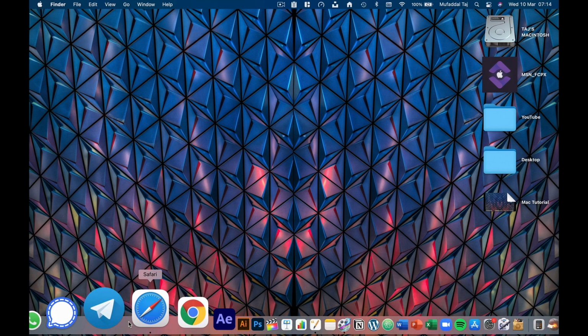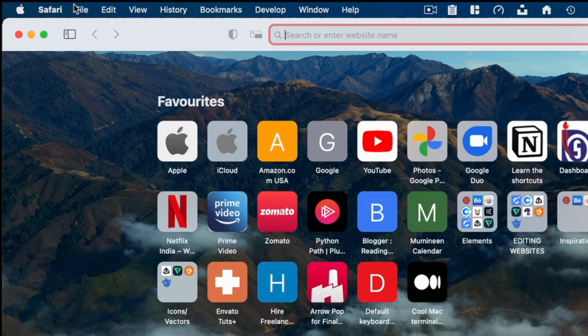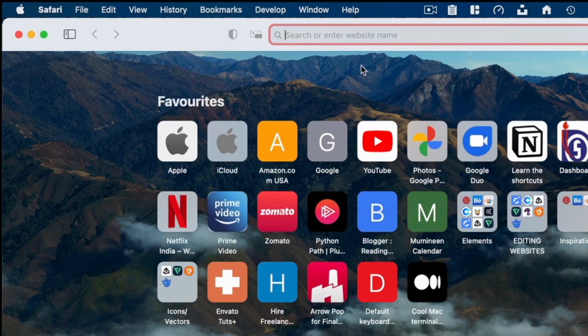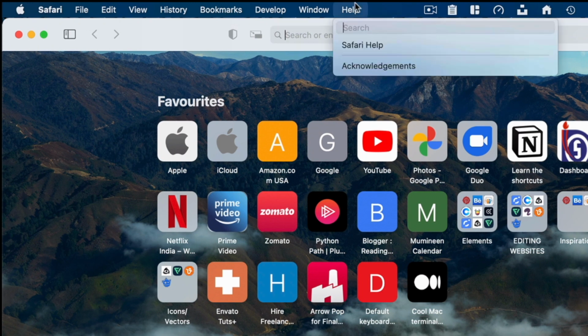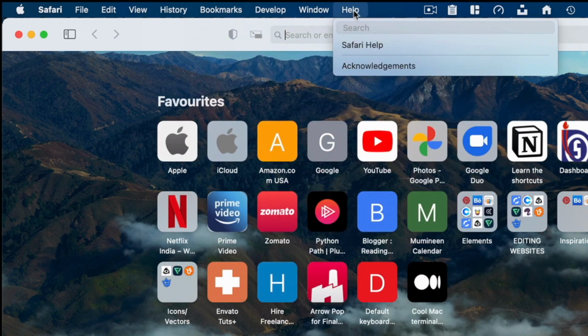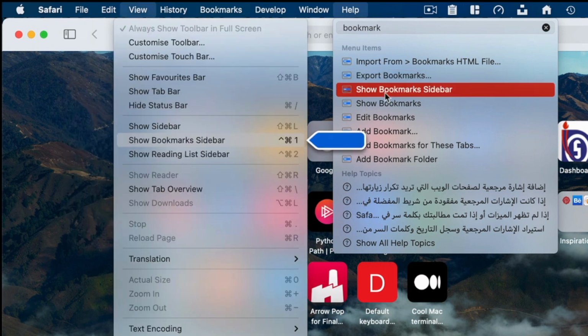Now if you go into an app, let's say Safari, immediately you can see that from Finder it has changed to Safari. So now all the menus available here are for Safari and not for Finder. And the best part about a Mac's menu bar is that you can easily search for a setting or option located in one of the menus using the search option in the Help tab. So if I need an option and I don't know in which menu it is, all I have to do is search for that option. I'll say bookmarks in the sidebar. So we'll choose this, and very conveniently it will show you with an arrow where that setting or option is located in the menu bar.